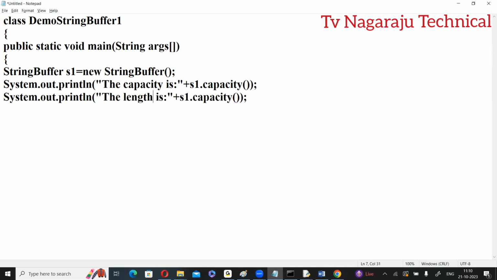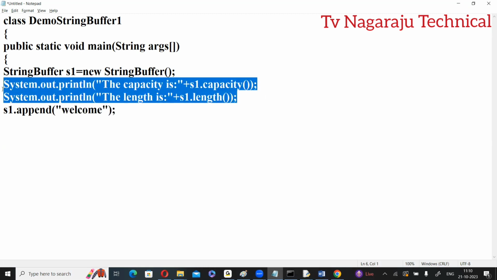After this, an empty buffer is created. By using the append method, we can add new information. So s1, my StringBuffer object, dot append of, add some information, welcome.